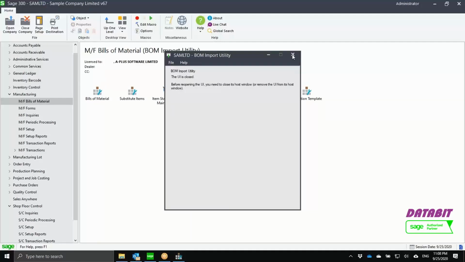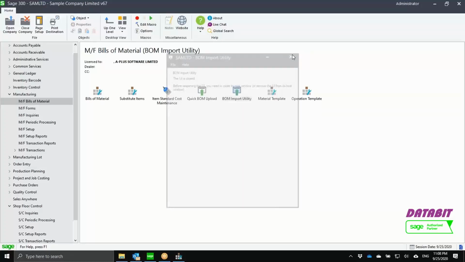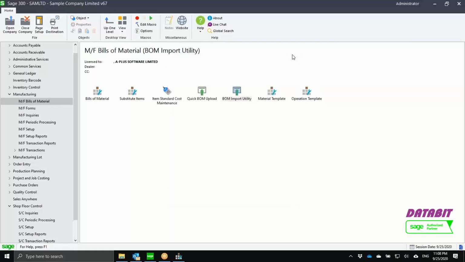So if the disassembly is just to be partial, so for example, I have an MO for 1,000, somebody wants to disassemble 1. So if you use reverse MO, then it would reverse all 1,000 of them. So if the need is just 1, then the quickest way to do it is via disassembly routine of Sage, maybe by copying the MO BOM.